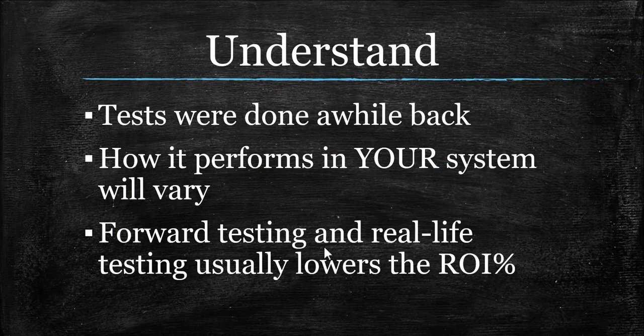Before we do that, understand you must test this on your own. If you see really great results, don't get too excited. If you see really poor results, don't get too down. You have to test this in your own system to see. Now, if you're a newbie, you might wonder: this thing was created this year, how can you even go a year back? Well, because it's a computer program — no matter when it was built, you can go back as far as you want.